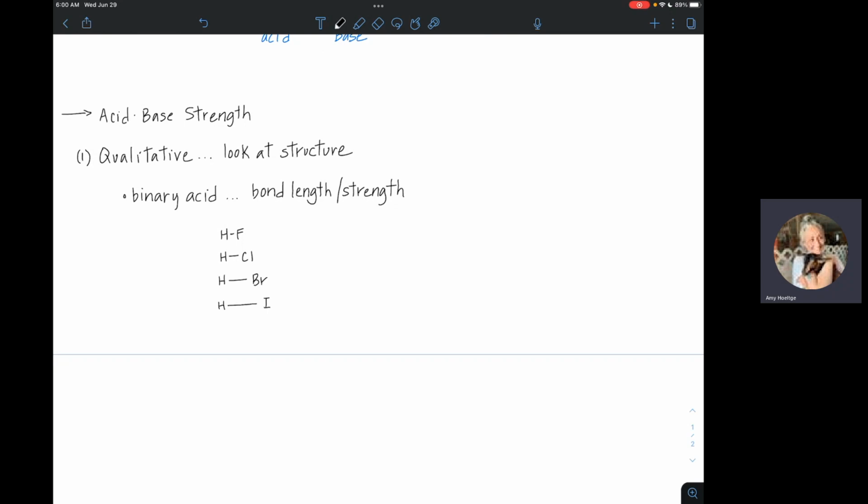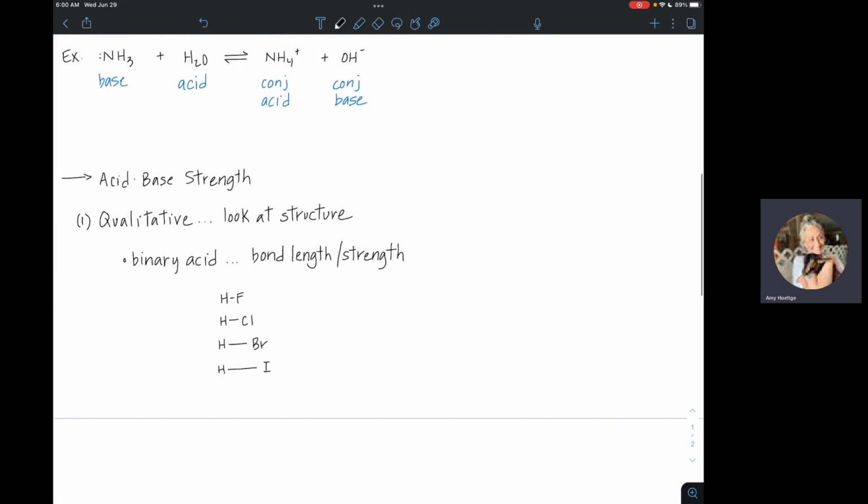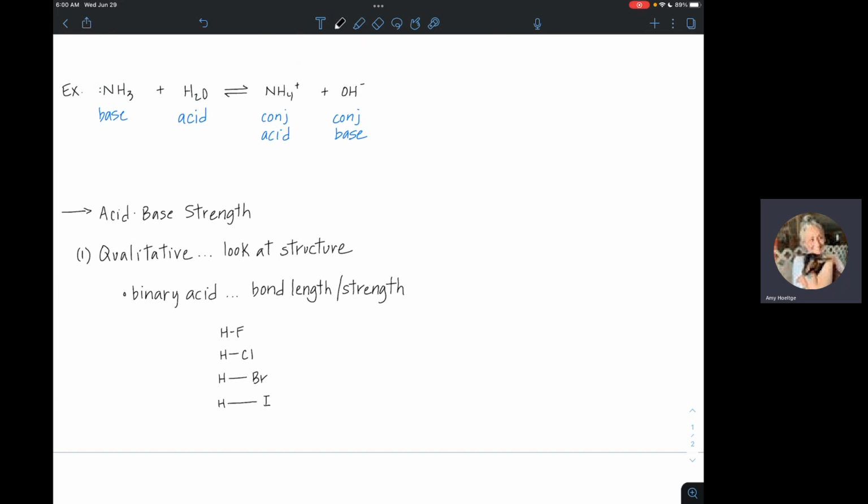So for each of these particular molecules, we have a different bond length, and so we have a different bond strength. At the end of the day, what you're hoping for when you have a nice strong acid is that it's going to dissociate completely and fully protonate all of the water, right? So that whatever concentration of that particular molecule, HF, HCl, HI, whatever you got going on in there, whatever concentration you have is going to get fully transferred into hydronium ion, right, for a strong acid.